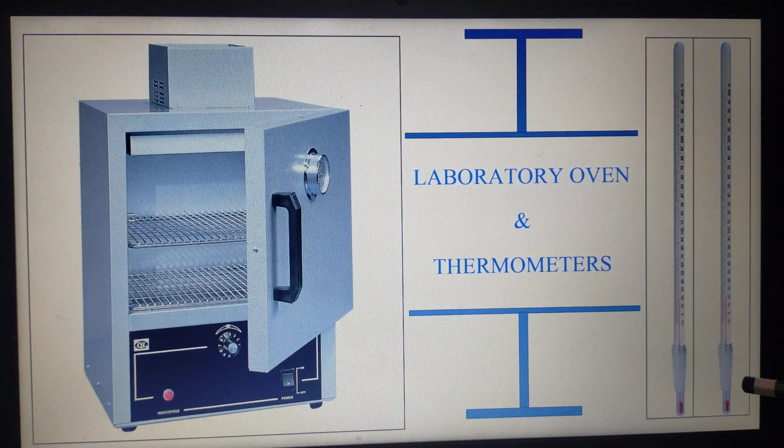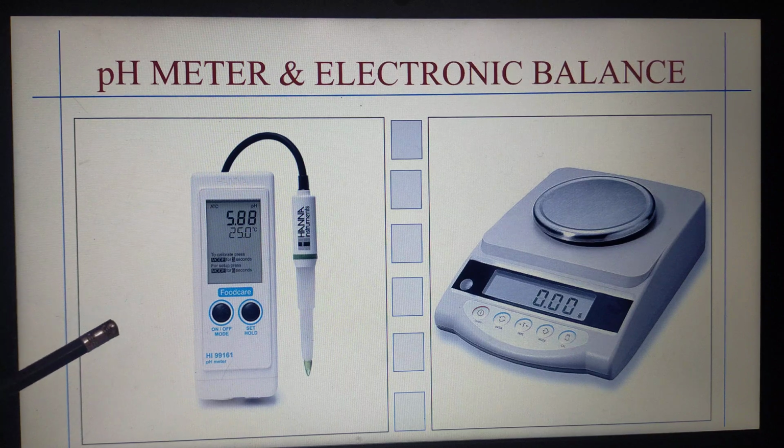And this is the laboratory thermometer, used to measure the temperature of the medium. And here is the pH machine, which is used to detect the pH value of the nutrient medium. This is a well equipped pH machine, the latest form of pH machine. The pH of the medium is always acidic, that is 5.6 to 6. It will be in the range of 5.5 to 6. That is the most optimal level of pH for plant tissue culture.